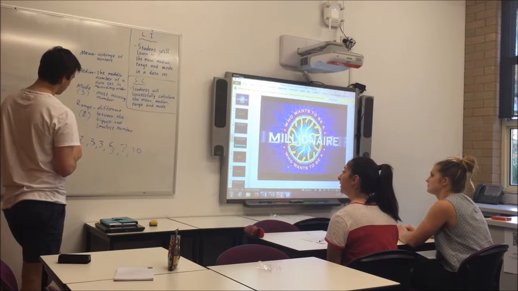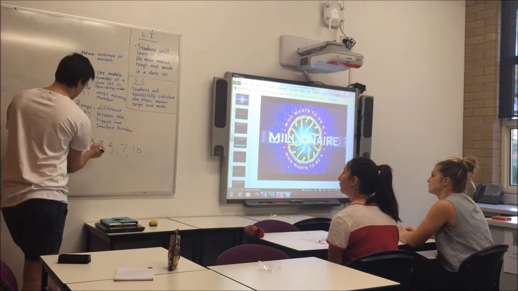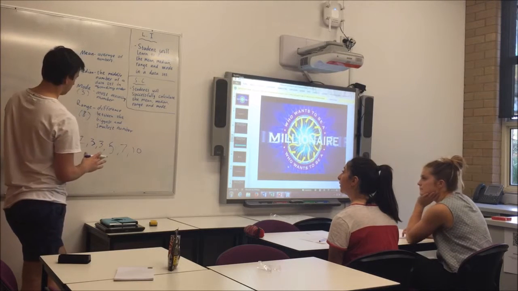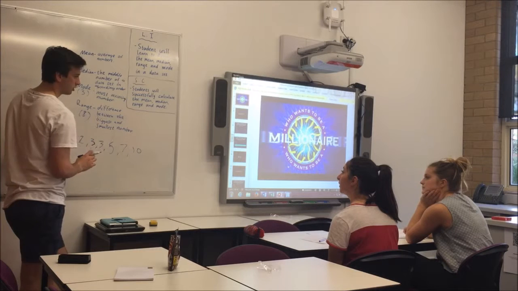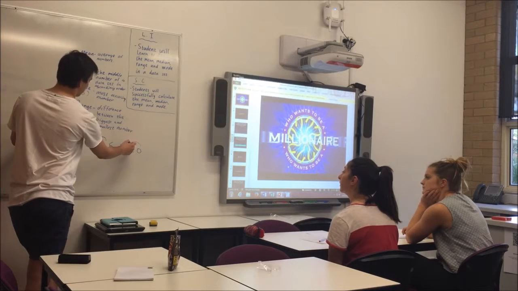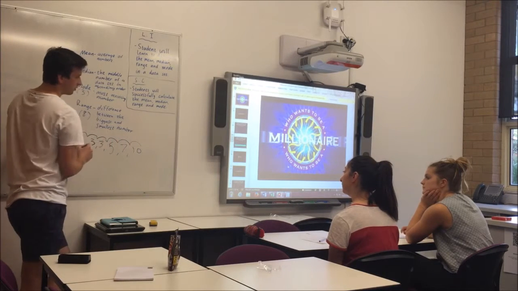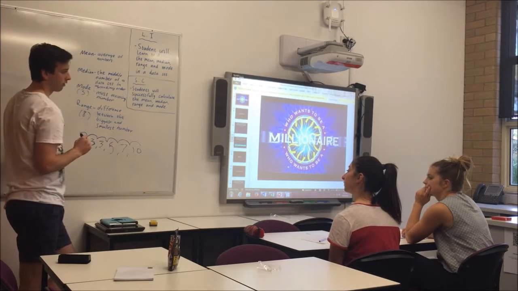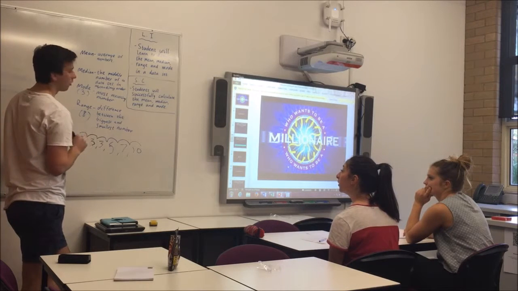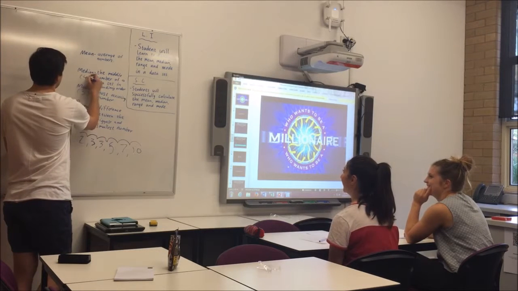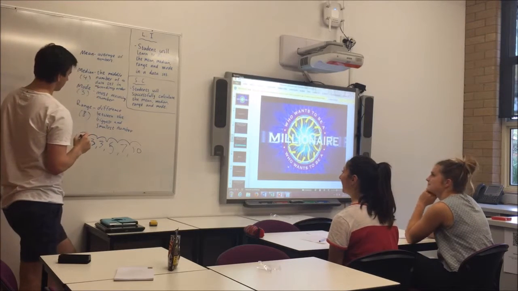Median next. What could the middle number be? So we've got an even number, so we don't have one certain middle number. So when we're going back through, we go through three spots this way and three spots that way. So our median is in the middle there. What number is in the middle of three and five, do we think? Four. Why? Because it's halfway between three and five. Good. Exactly right. Three plus one is four, five minus one is four.